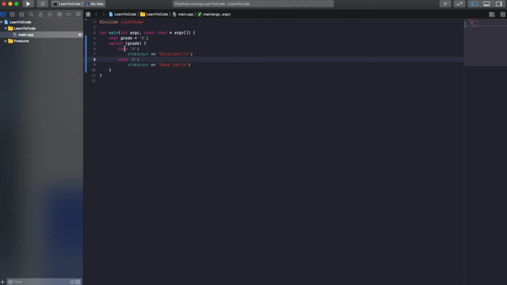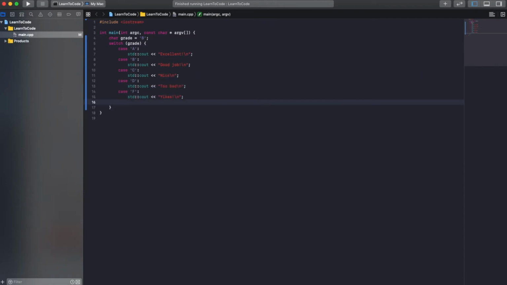It's a little bit different, but this is a different way you can do this conditional logic. Let's go all the way down the line here. What do you say if someone got a C? Nice.